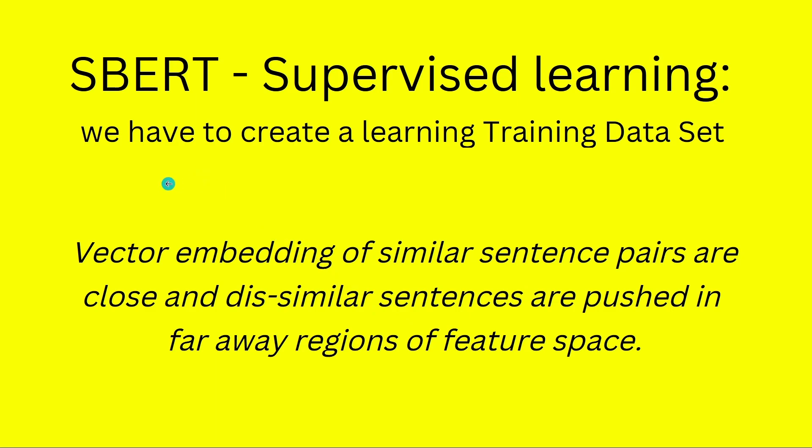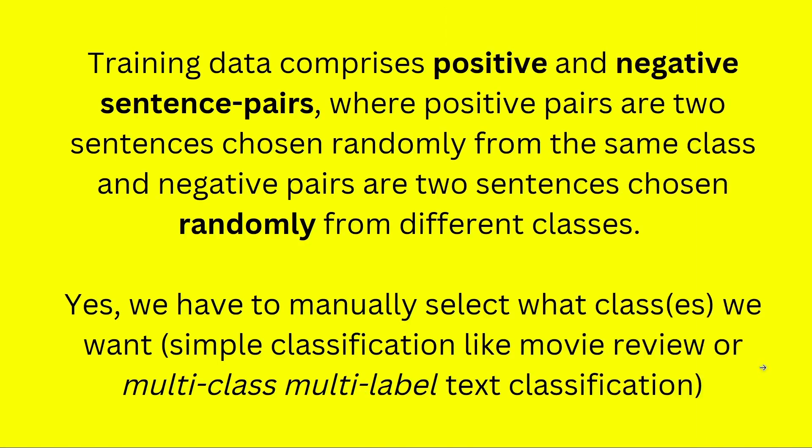And you know, with SBERT we have a vector embedding of our sentences and we have a vector embedding of similar sentence pairs. And we want to have those vectors close in a vector space. And for dissimilar sentences the vector embedding should be pushed in other faraway regions of our feature space. So that we have here, if you want on the left hand side, an area with similar sentence pairs. And on the right hand side we have an area of dissimilar sentences. Very easily explained. Now, how to do this? Well, to build up our own training data set that is specific for this task, it is easy.